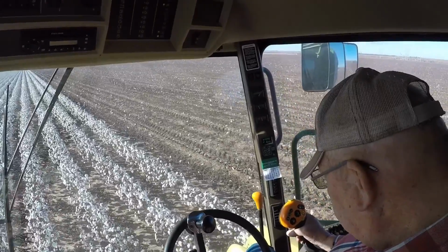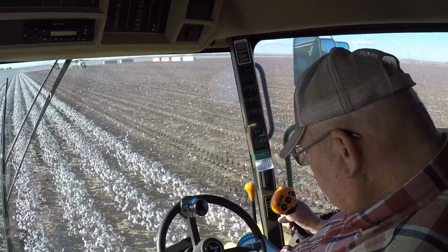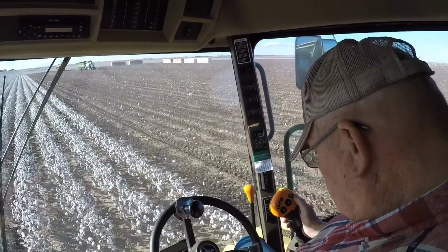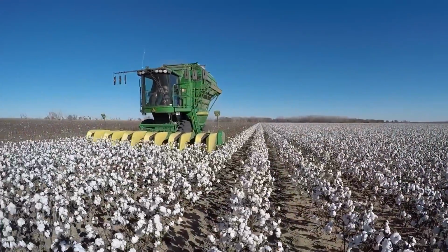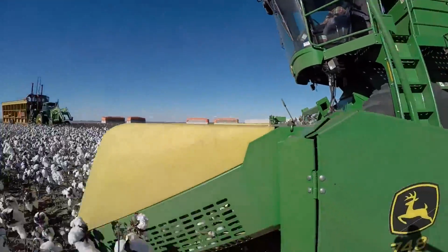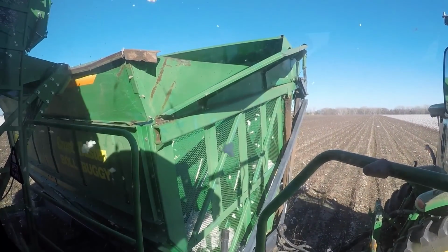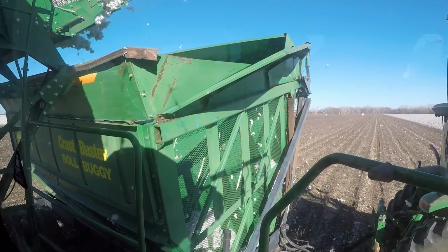So it's a whole lot better now since we've learned to put it in there as the crop needs the nutrients. We rotate wheat mainly. My irrigated cotton, I rotate on a 3-year basis. We go from cotton to peanuts, and then from peanuts to hay grazer. We go to wheat from the peanuts, and then from the wheat to the hay grazer, and leave the stubble on it from the year before and plant straight into the hay grazer stubble. That is the way we handle our irrigated cotton. Every 3rd year we're in cotton, every 3rd year in wheat, and every 3rd year in hay grazer.